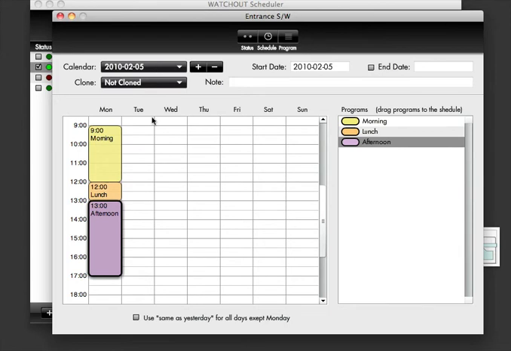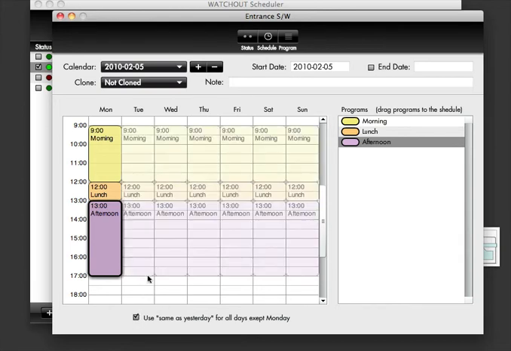Often you want to have similar programs throughout the week. So if you want to do that, you can use this feature down here, which essentially smears out or replicates the specification you have at the beginning of the week forward ahead into the later parts of the week.